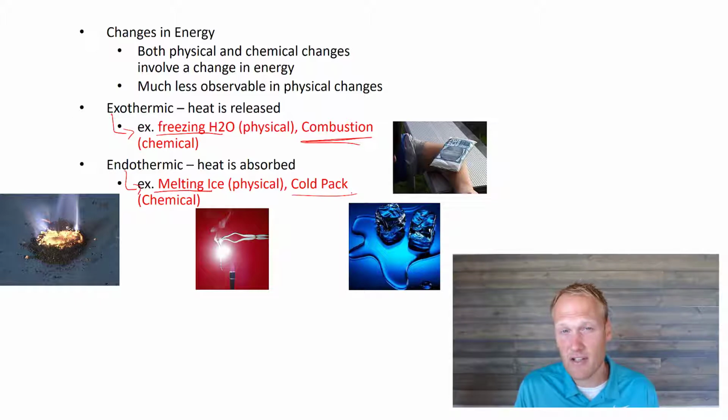Endothermic chemical changes typically absorb heat from the surroundings. A cold pack is a good example of this. You twist and break the cold pack, and it starts absorbing heat from the surroundings, like the pack itself. What happens is you feel the surroundings as colder because heat's leaving the surroundings and going into the reaction. So you feel the surroundings, not the actual reaction, and that's why it feels colder.